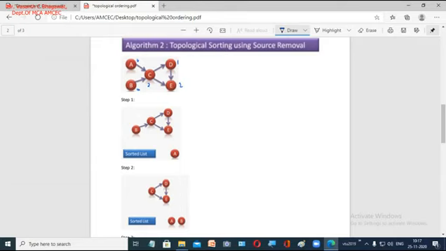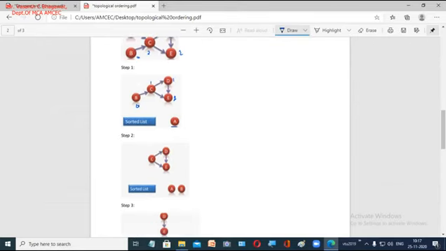When you delete A, you get this subgraph. The node you have deleted is A. Now again calculate the in degree. The in degree of B is 0 here. Now C has only one edge coming towards it, so this is 1. D is also 1 and E is 2. Now you have B whose in degree is 0, so in the next step we will delete B. You delete B and you get this subgraph.